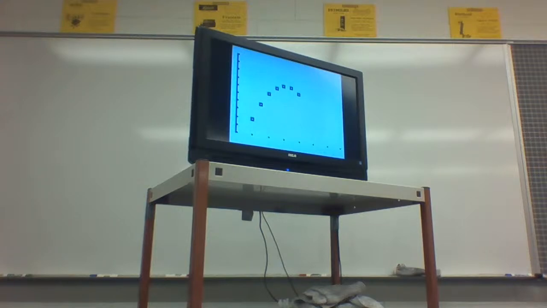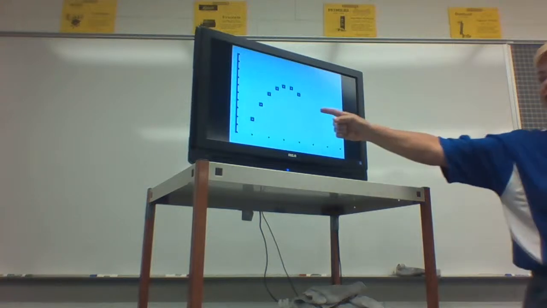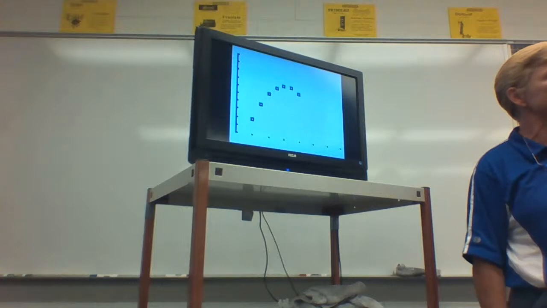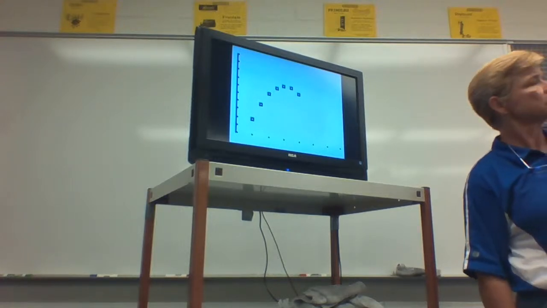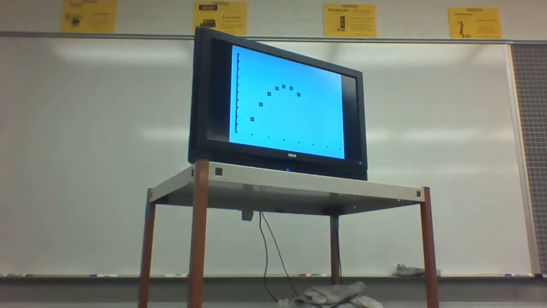We decided it would be quadratic. I never do that. I get this far, look at the graph and say, yeah, looks like a parabola to me. Duh, right? So it looks like a piece of a parabola, and that's what I'm going to fit based on what it looks like rather than the common differences. So I have two pieces of evidence that it's going to be a quadratic. Now what's the next step after you see the points plotted?